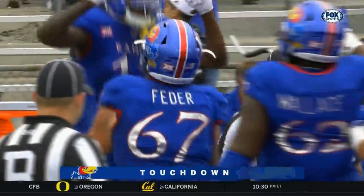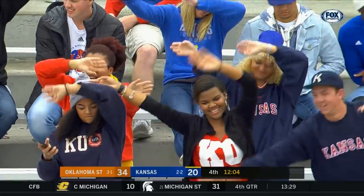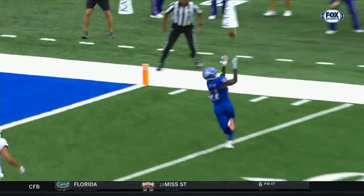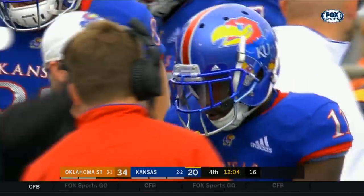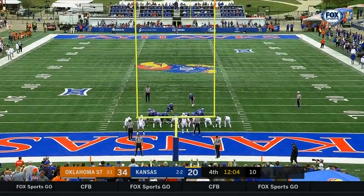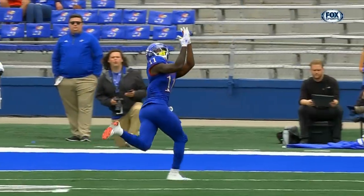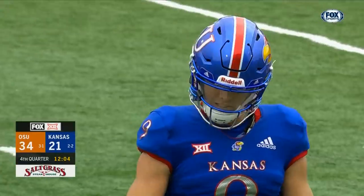Just a complete breakdown by Oklahoma State in the secondary on fourth and short. And Sims takes advantage of it for his 17th career touchdown pass. The inside receiver of three, the safety, Edson Magruder on the play, did not get over the top. And that's Carter Stanley with two touchdown flips here today. One's gone to Kwame Lassiter, another one has gone to Steven Sims Jr. It's a two-score game with 12 minutes to play. Fourth and three, and they get all of it. 31-yard pass play to Steven Sims Jr.